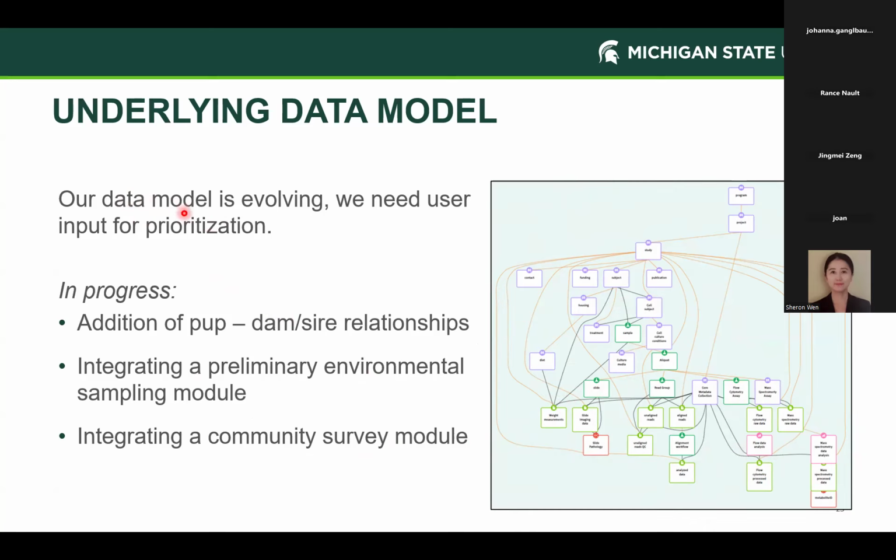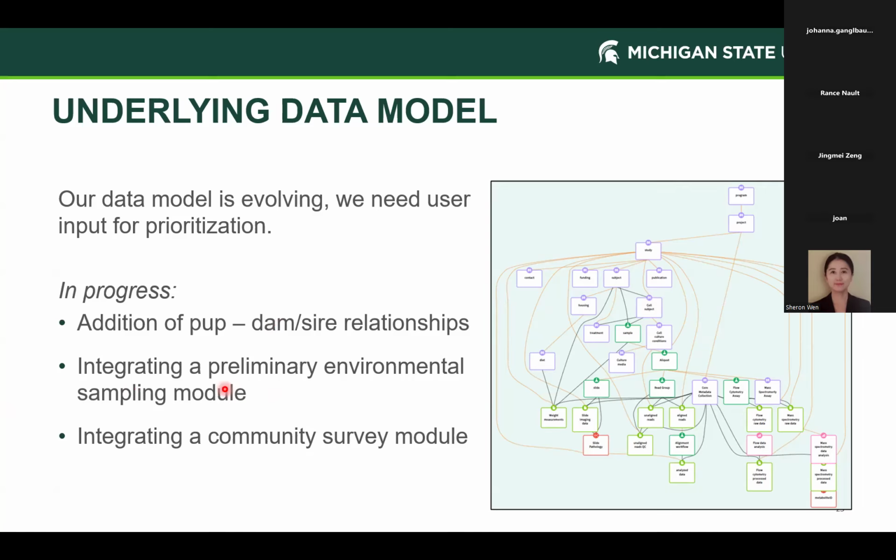And so our data model is evolving, and we're looking for users to help prioritize what we need to put in here, right? We have a lot of in vivo users, so that's relatively simple and straightforward for us to do because we do that kind of work. We talked about this already with Joanna, but addition of dam-sire relationships for reproductive studies. That is, for example, something we hadn't thought about when we first did this. But clearly it's something that you do here at Steep, right? So this should be something we consider incorporating into the model. But what's interesting is there was no reporting standard about that, right? So how do we do that?